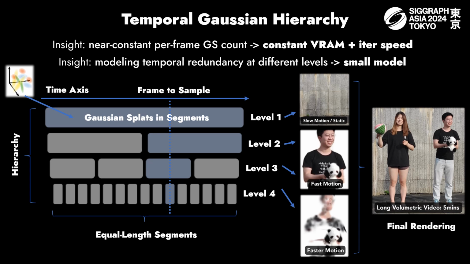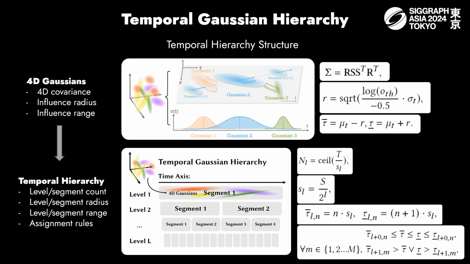Gaussian splats in 4DGS are not organized and can lead to large training overheads for long sequences. However, we notice that the number of Gaussian primitives required for a particular frame should be a constant. Moreover, a typical dynamic scene will contain a large amount of temporal redundancy. Per these observations, we propose a hierarchical structure where each level consists of multiple temporal segments. Following 4DGS, we first define 4D Gaussian primitives using their 4D covariances, which can lead to a set of temporal influence ranges that denote the lifespan of the Gaussians.